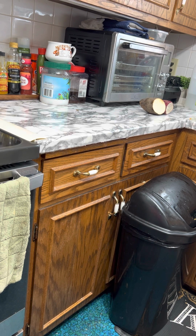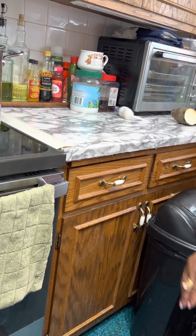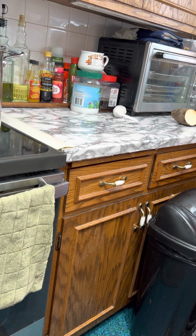And so I like to use a lot of garlic. So this is what is going to be happening. Just guys, I'm cleaning up after I use, because I don't like to have dirty things hanging around when I'm in the kitchen. So that is my reason for cleaning up after I am through with one area.